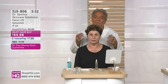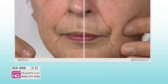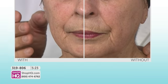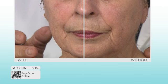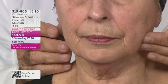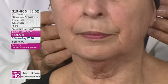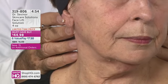In case you just tuned in, Mary is 78 years young. Thirty minutes before coming live, I applied Facelift Solution to her, and I removed the treatment mask here live about 30 minutes ago. Take a look at this jowl — look at this loose skin, look at how deep this line is from the corner of her mouth down to her jawline. Look at how firmer her right cheek looks — fuller and smoother. Reduction of fine lines and wrinkles. But the main thing that makes me feel really good is this jowl — look at how much firmer it is. If I turn her head slightly, look at how much firmer and smoother her cheek and jowl is. And that's only in 30 minutes.